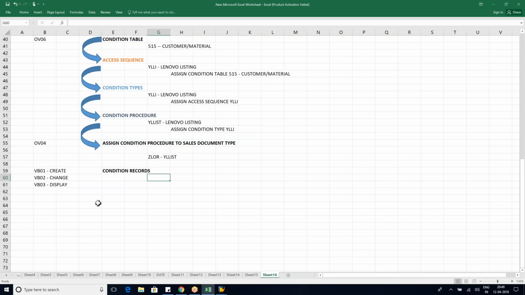And once you create a condition record, the next step is we need to perform testing. Perform test in sales order. So make sure you're trying to create an order using document type ZLOR, because again this particular ZLOR document type we have assigned our procedure. Okay.